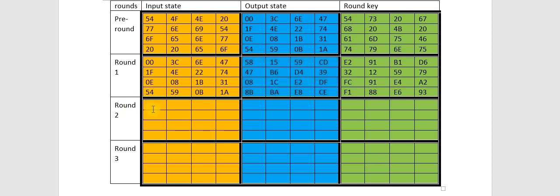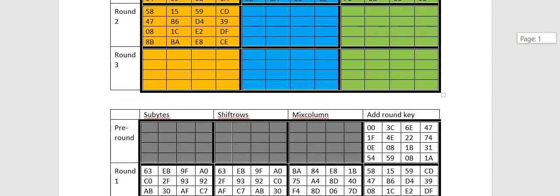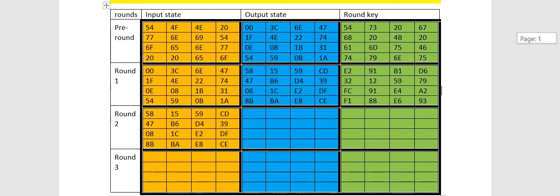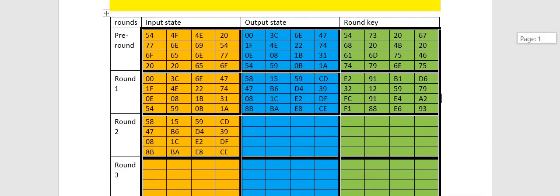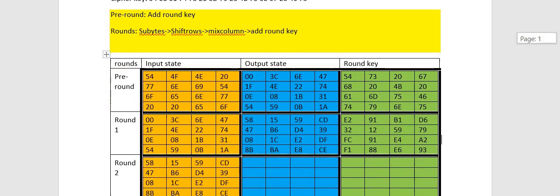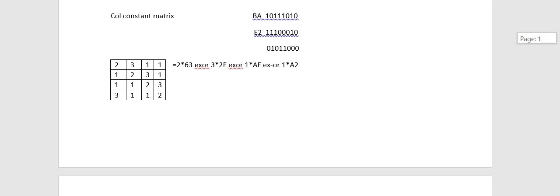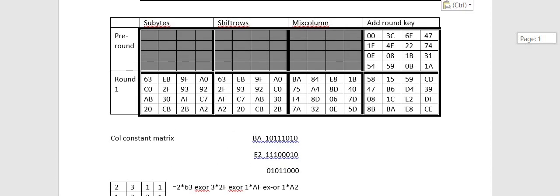In the same way, it is very simple. You have to perform the transformations and find the outcome of all the rounds. So this is just for the basic understanding of how AES works in more detail by using this diagram. I hope it will be clearer to all of the students now.